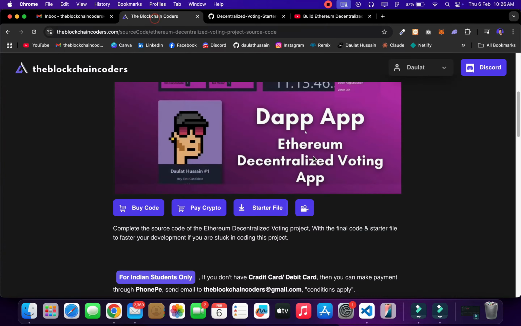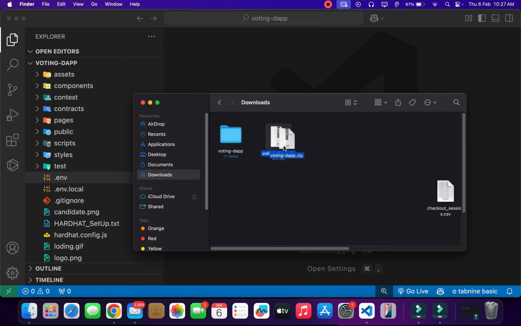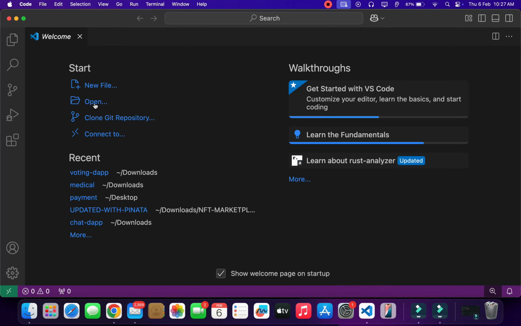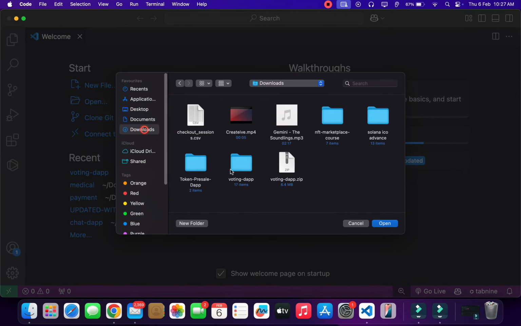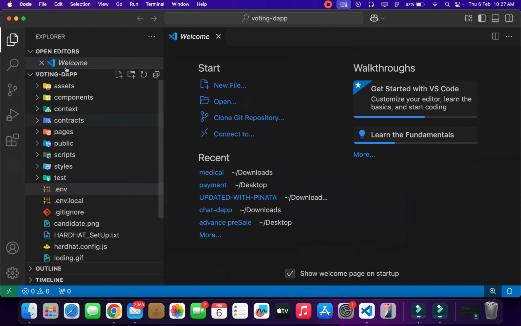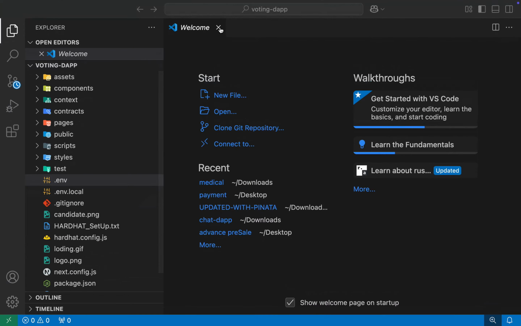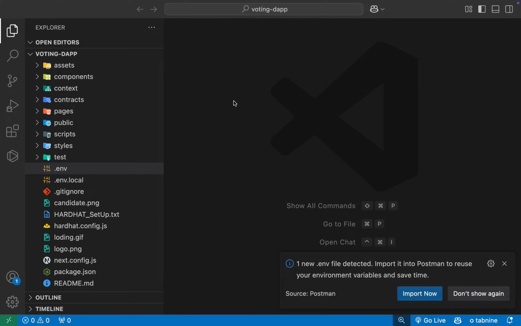In this video, I'm going to show you how you can do the setup once you take the final source code. Download the final source code and you will get the zip file. Make sure to extract that file, and you will have this particular folder called voting tab, in which you will have the complete source code of the project. This is the one which I'm going to simply open. Let me close this one and click on my VS Code. I'll go to Open, go to Downloads, and here I have this particular folder. Select this one and open. So this is the complete source code of the project which we have coded. So make sure to follow the complete project.